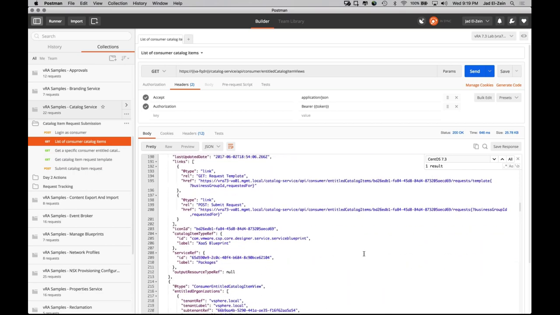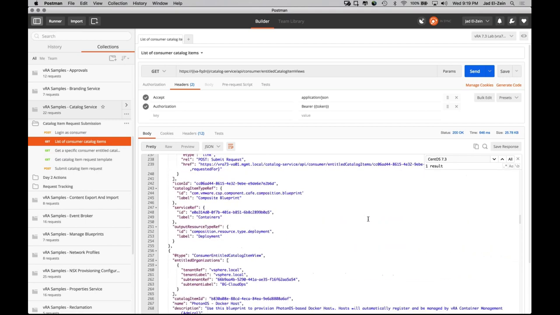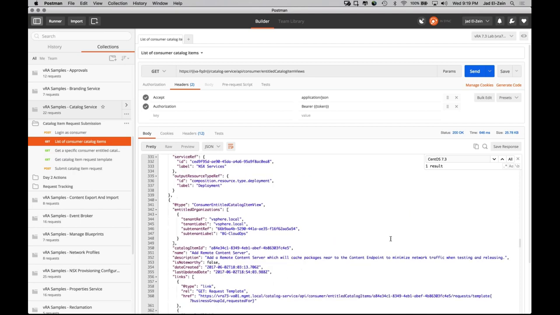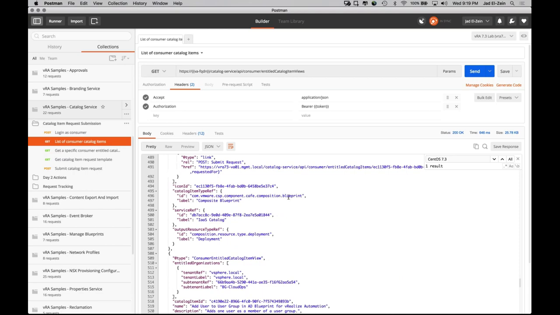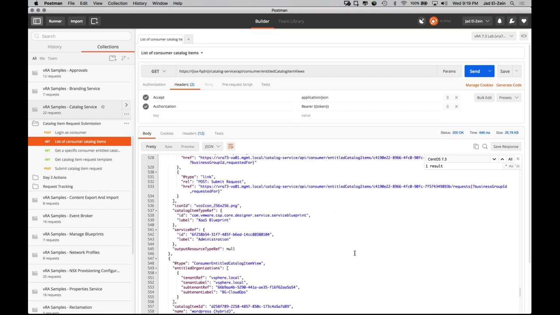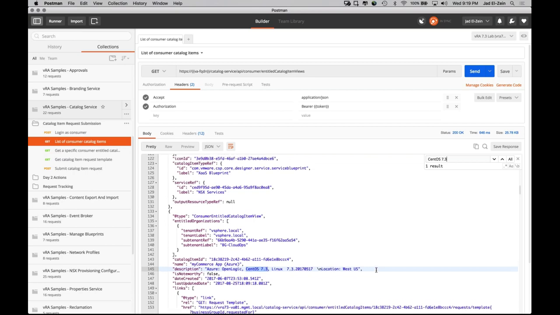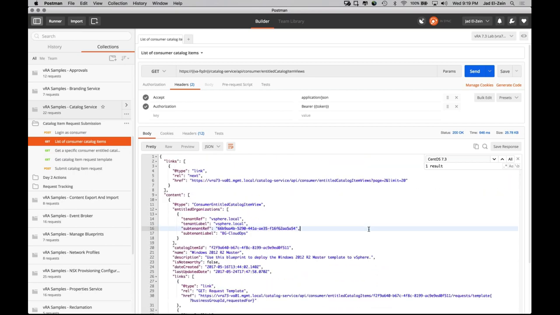All right. So if we look through this request, for example, I don't know why only one CentOS machine pulled up, but you can see the payload here. This is the response payload to the full set of catalog services that came to me. Now, I'm not seeing the ones I wanted.